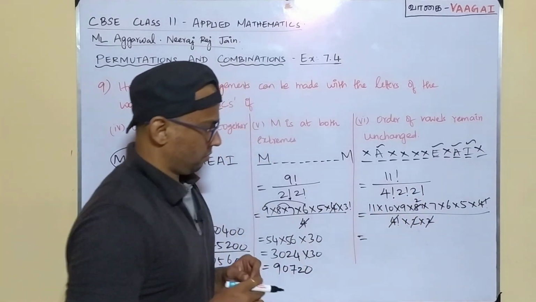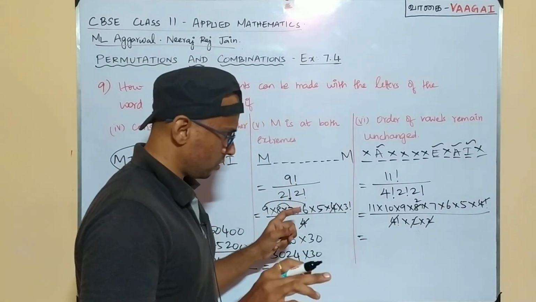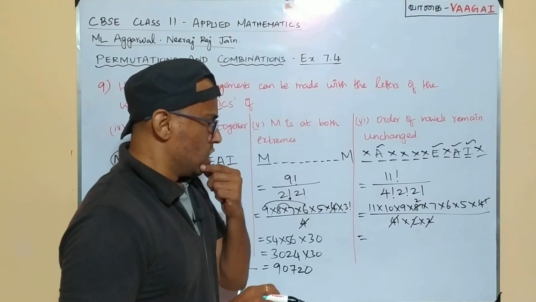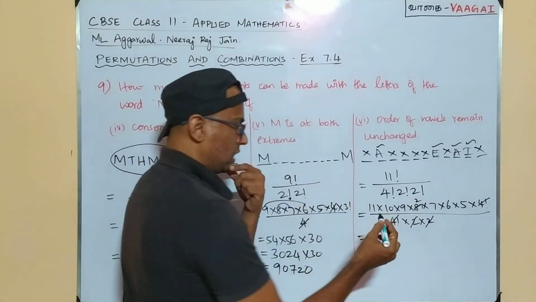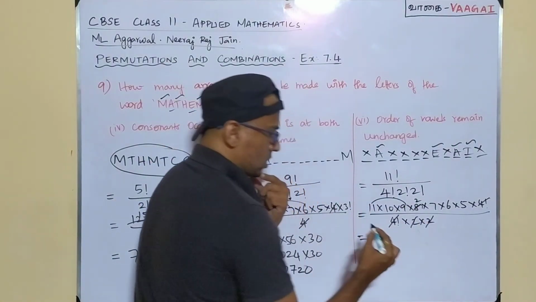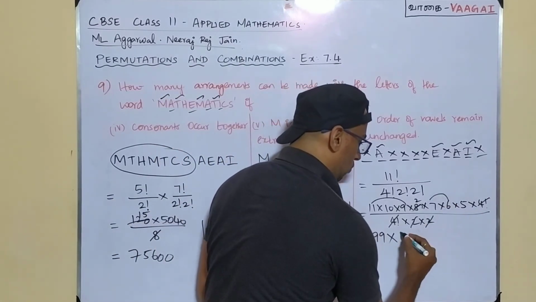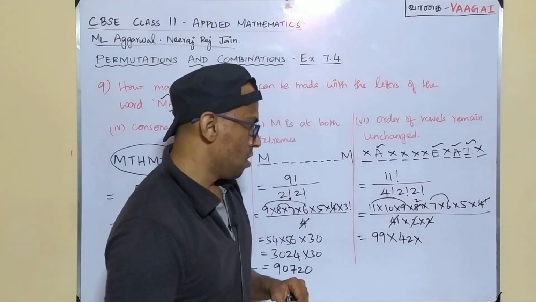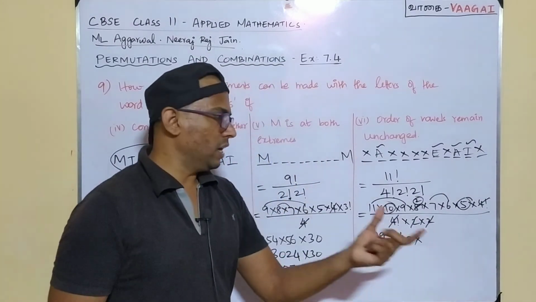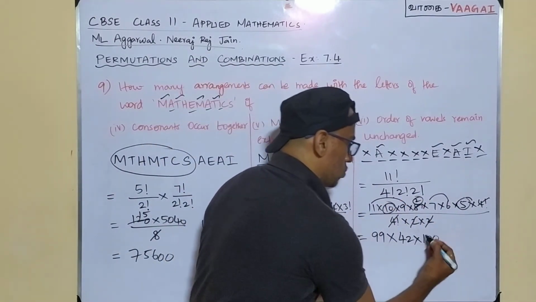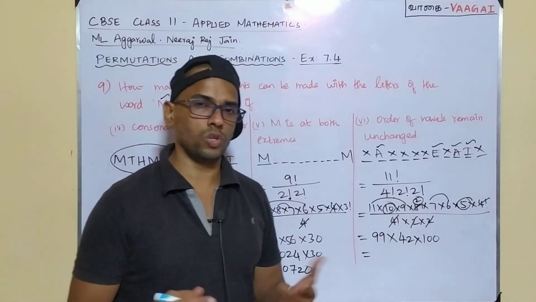That's what we get. Now we are left with what other numbers. Now we should carefully work out and get the answer. So how nicely we can get this, we'll pair up the numbers and group the numbers in a nice way. 11 9s are 99. This is done. And what next I can do is, here I have 7 6s are 42. This is also done. And remaining are this 10, 2 and 5. Now what about 10, 2 and 5? 2 5s are 10, 10 10s are 100. That's it. So I have 99 into 42 into 100.